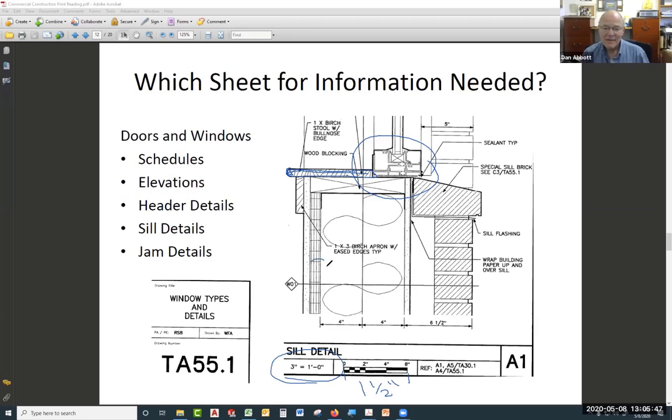And if you're not sure what that means, we're going to see that later on where you have a legend that tells you what the various symbols mean. There's insulation in this wall. That insulation is batting insulation, which is what that symbol means. Probably fiberglass. Actually, I'm going to go out on a limb and tell you it's fiberglass. And if you notice, there's an 8-inch cavity here. So it's a pretty wide wall, so it's quite well insulated. And the brick, in this case, doesn't add anything to the insulation. It's just kind of out there.